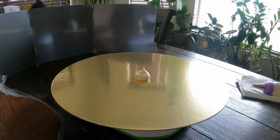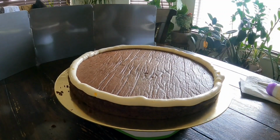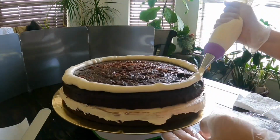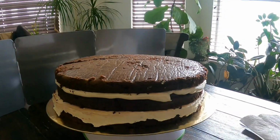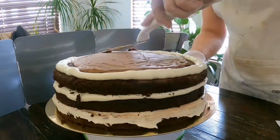This is a pretty fun cake that I was able to frost recently for a local restaurant and vineyard that was having their 8th anniversary party. That's a 12-inch chocolate cake round. Around the outside is some vanilla buttercream, and then in the middle of the layers is about a cup each layer of a really good chocolate ganache frosting. Each layer is about an inch thick.